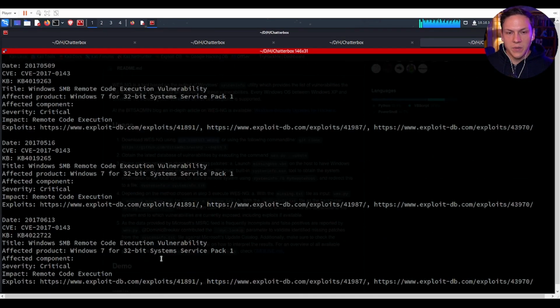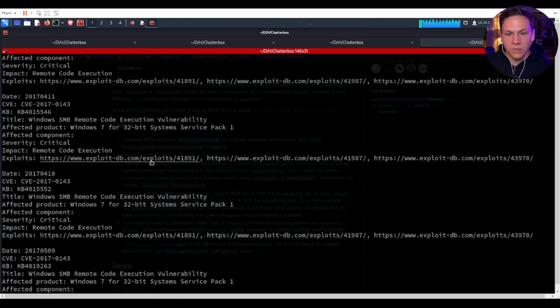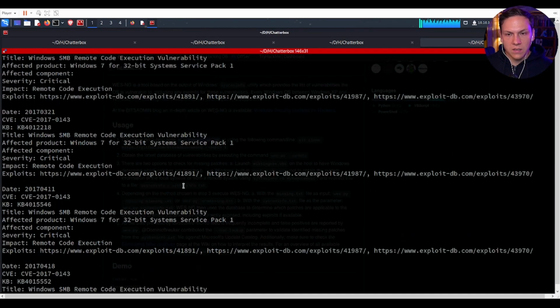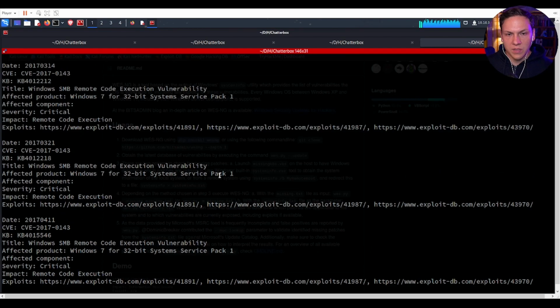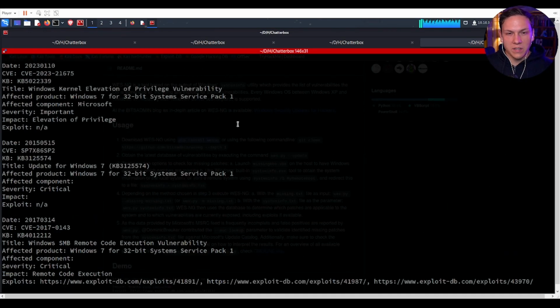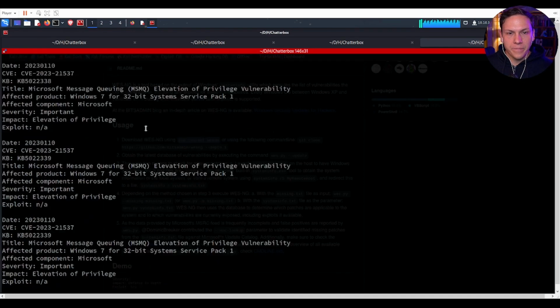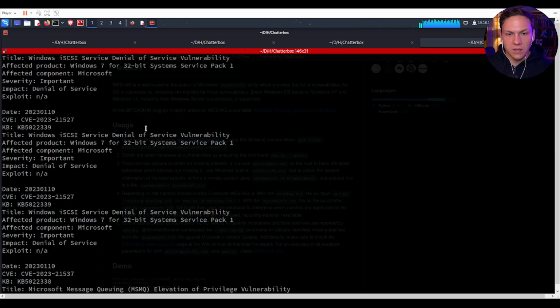These might be EternalBlue because they are in 2017, but I imagine that this isn't going to be vulnerable to that because that would be too easy. Let's see if we can find any other ones.